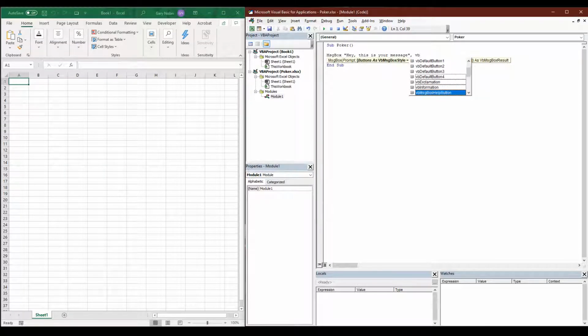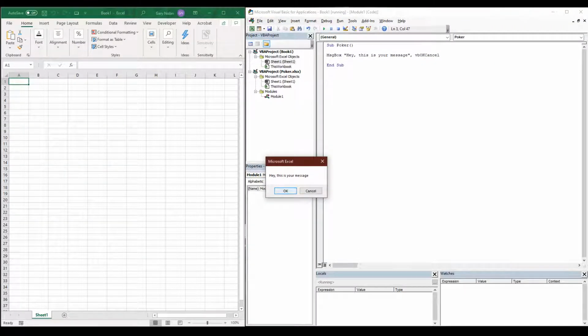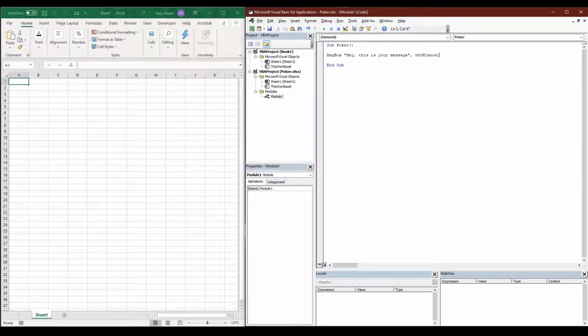There's information. So if we hit that, it gives us the little I, like information. What else do we got here? Message box help button. You could put in a help button. Message box right just makes the text read on the right. We have OK cancel, which is one you're going to use probably quite a lot. So there's also yes no cancel, VB yes no cancel. So if we do the OK cancel, you can see how it gives OK and cancel buttons. Yes, there's yes no or yes no cancel.